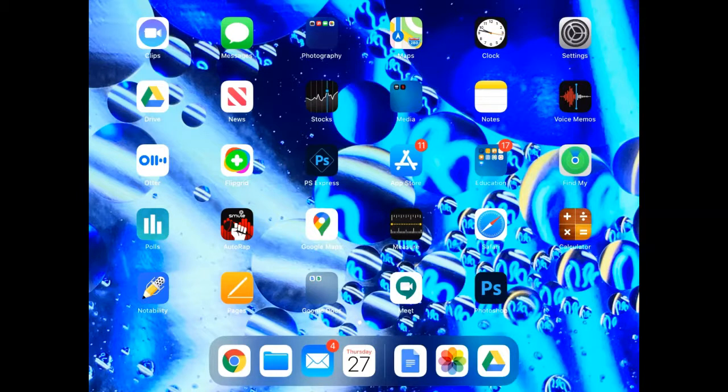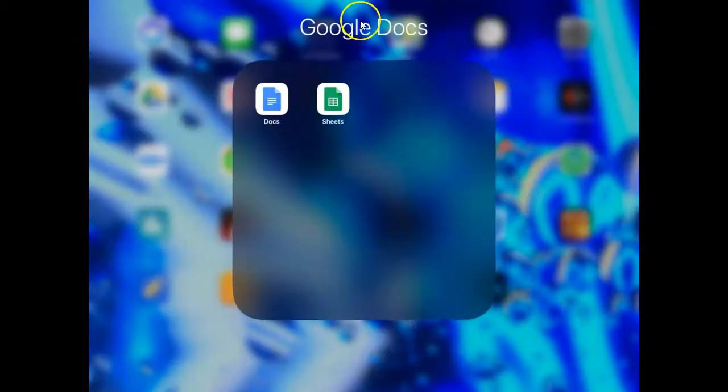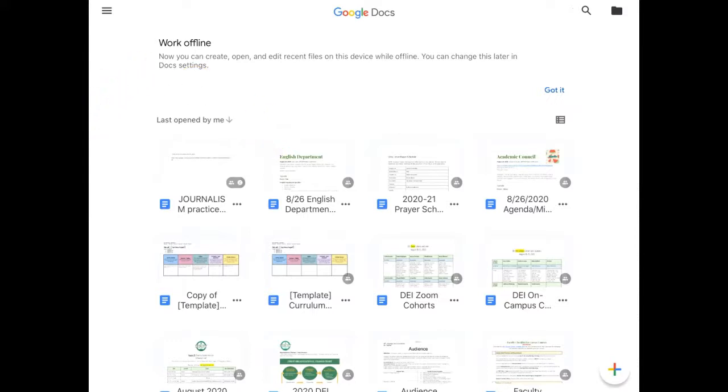And before you say, wait, I know all this, I've done this so many times, maybe just check this out because sometimes we share the document, but we only make it viewable. And I'm going to show you how to make it editable. So first things first, you got to find your Google Docs, tap on that, and then you're going to get this set up here for your Google Docs. This is what you should get right away.